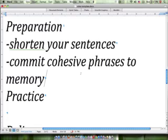So, learning these cohesive phrases, and when I say learning, I don't mean studying them on your page and just doing it like that. I mean, by yourself in your bedroom, repeating, because of this, as this shows, as a child, as a man, as a teacher, as a student. Practicing these cohesive phrases. Keep practicing until they come naturally to you.